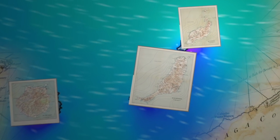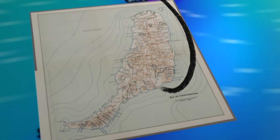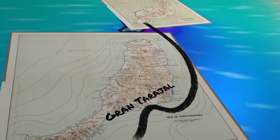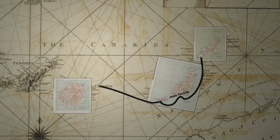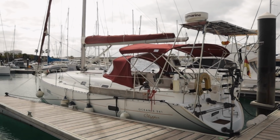This is where we want to go, hugging the lee of the island and using the Canary Current to push us down. Today we'll manage to go just around the southeast tip of Fuerteventura and call in for a spot in the harbor of Gran Tarajal. Later on we will head further west and eventually cross over to Gran Canaria. We have a day sail ahead of us and it's time to get our sea legs back.